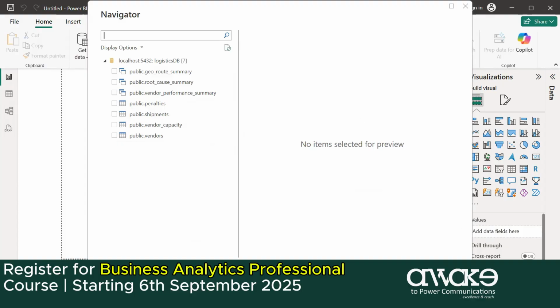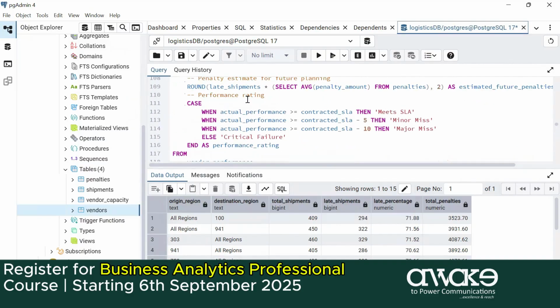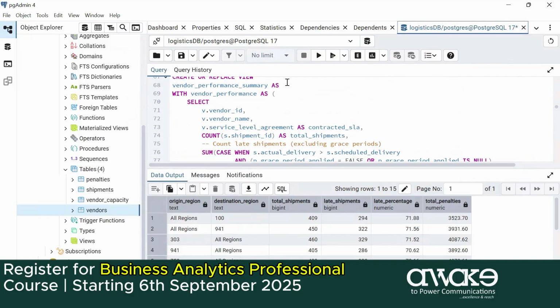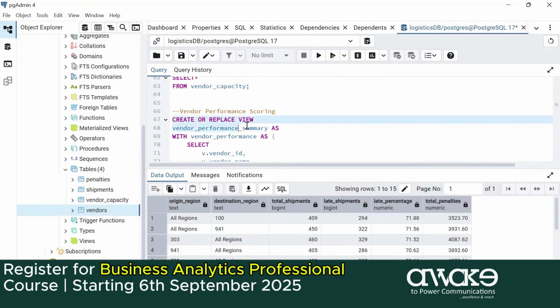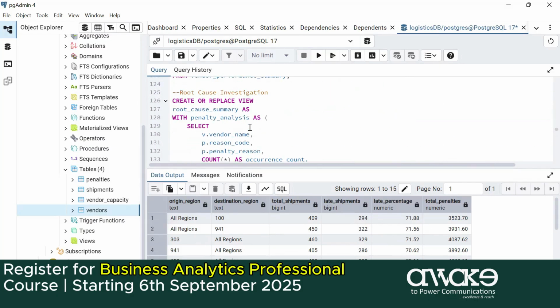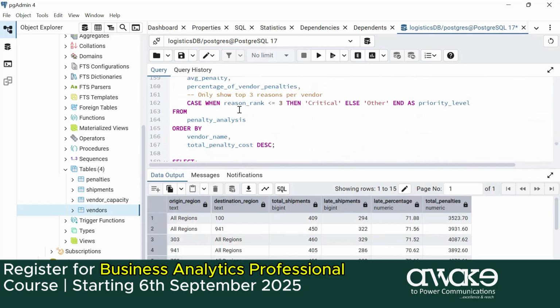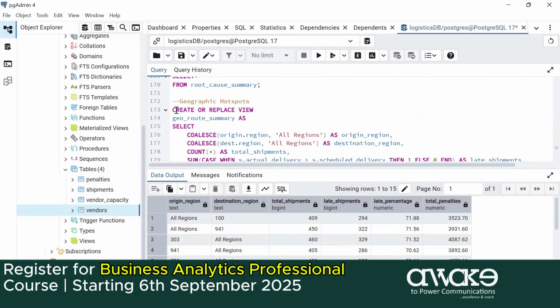And remember this, when we wrote these queries for vendor performance, we used this part of it to create a view called vendor performance summary. So we did for others as well. For root cause investigation, we created a view called root cause summary. We also created a view for geographic hotspot or geo route summary. You can see this here, okay?